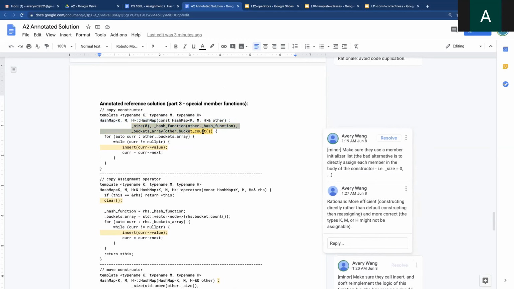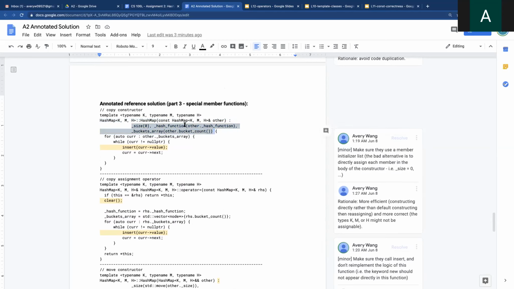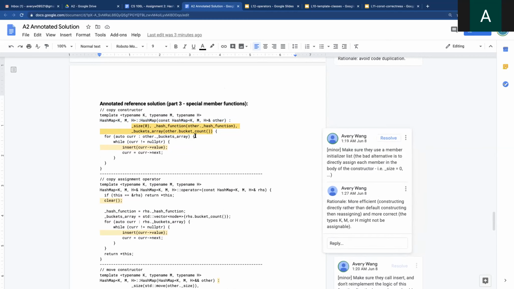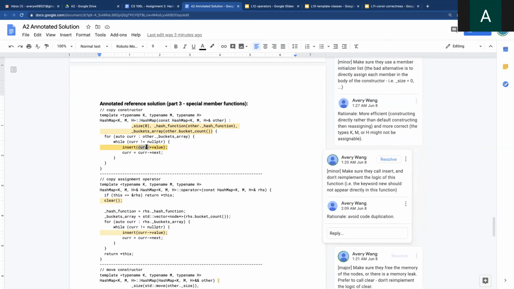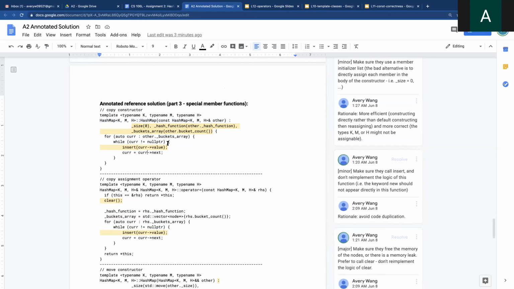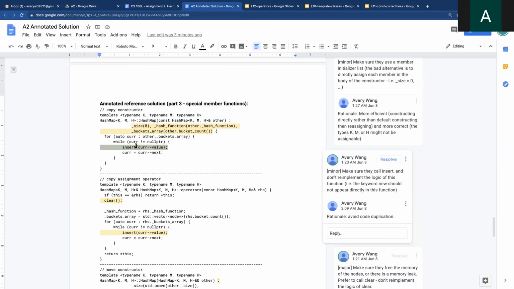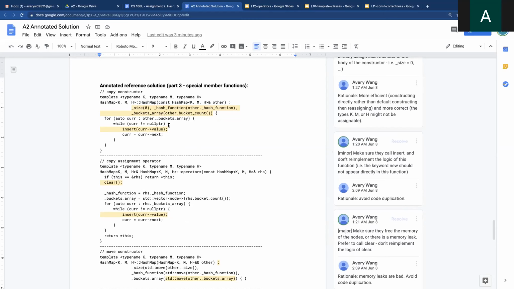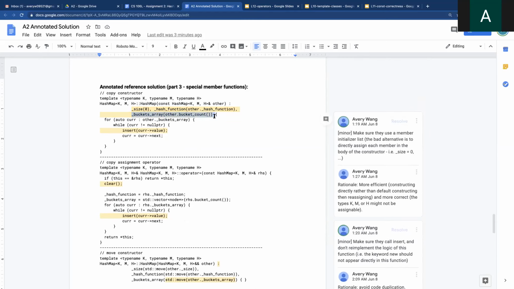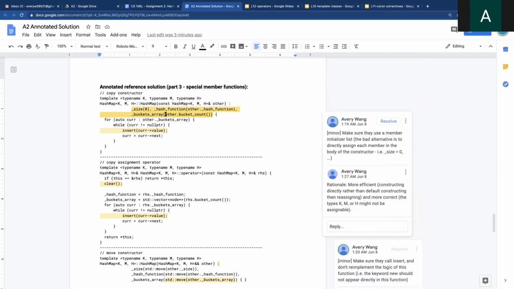What we do here is this thing is called a member initialization list. We initialize all the members. And here we're making everything basically a copy. Size is 0 because later we call insert on each of the elements. We go through all the elements of other and we insert them into this. Okay? Yeah, this is the constructor. We're constructing a new hash map that's a complete copy of the other. Because we use insert, this will allocate its own memory, so the memory is separate from other. Okay? Cool. Notice that here we're not copying the vector. Here we're constructing a vector that has size bucket count.